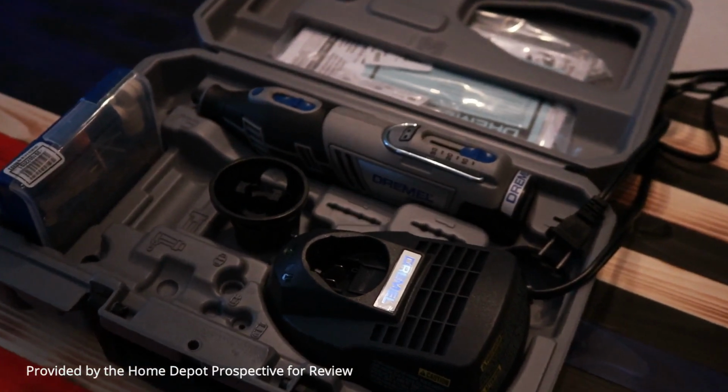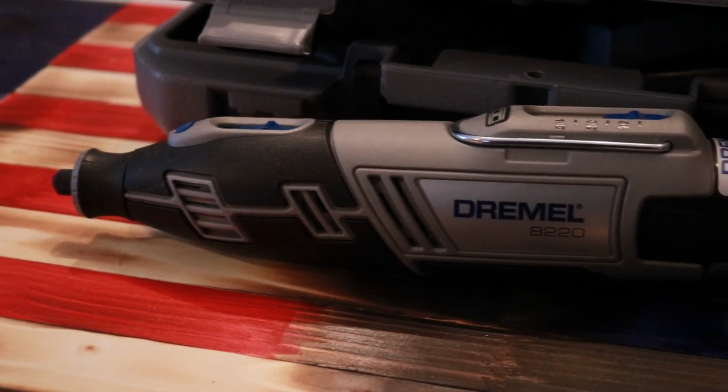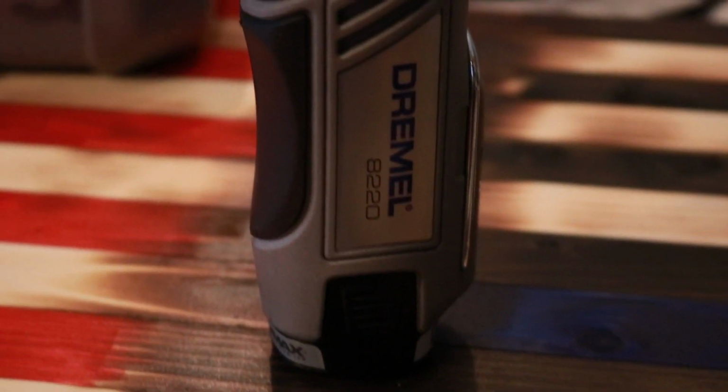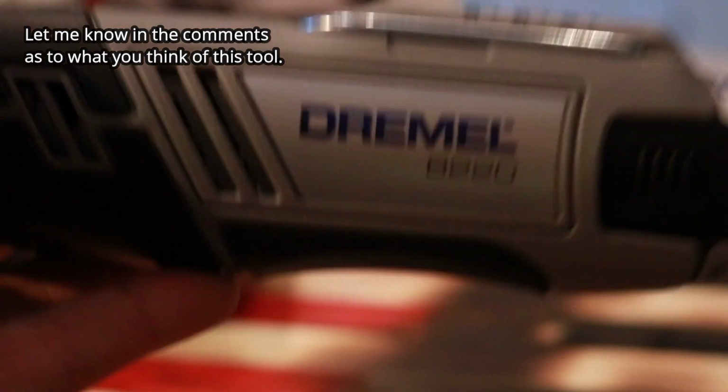What's up, everyone? So today we're taking a look at the Dremel 8220 cordless rotary tool. It takes 12-volt max batteries, no cord, and has one major flaw though, in my opinion. I'll show you that here in a bit. Let's get the review started.